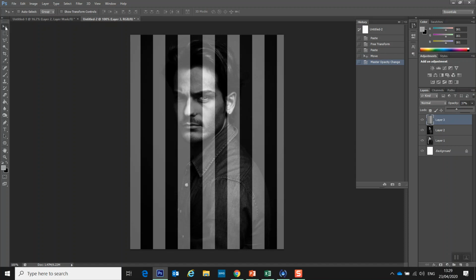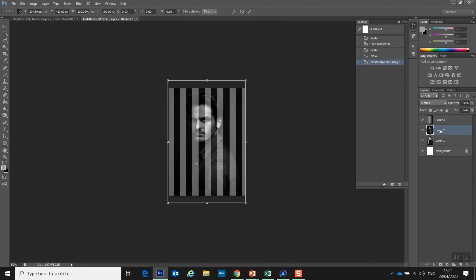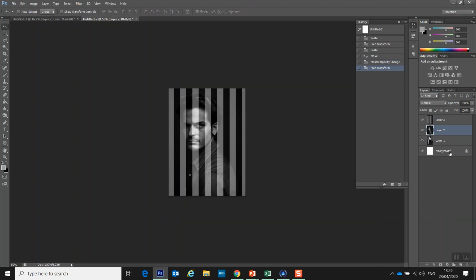Now the reason I want you to do that is so you can line up where things are going to go. If you do it by random, you might end up just deleting out sections that make it impossible to really see the face, so you might just get left with really, you know, unimportant details, and then the outcome of it wouldn't be quite so nice. So I've gone on to transform, Control T, to go in and pick out what section I want. Now I've just blown that out nice and big.